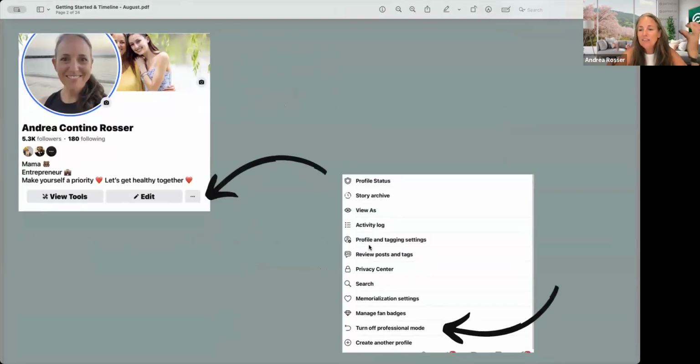So one of the first things that we want to do is we want to make sure that your Facebook is in professional mode. Why? We know that consistency is key in this business, and that if I'm putting out my content every day, twice a day on these drops, I'm going to get customers, and I'm going to move at least my first 30 boxes in my first 4 Fridays. Now, why is that important? Well, because what does that get you? That gets you to gold and ultimate.